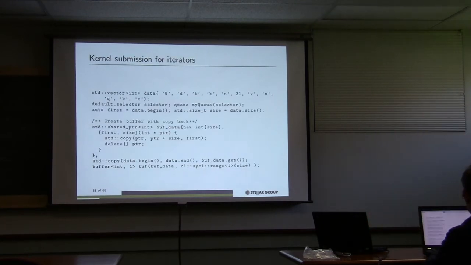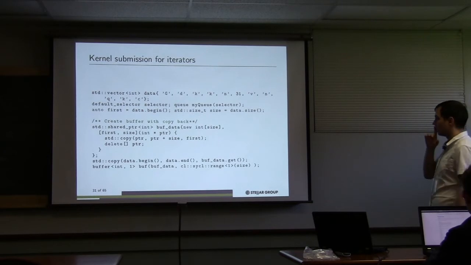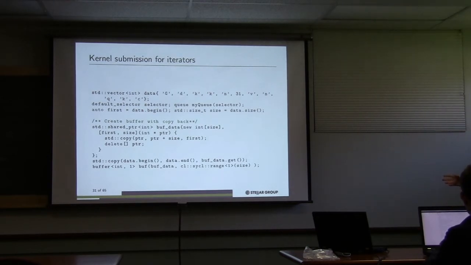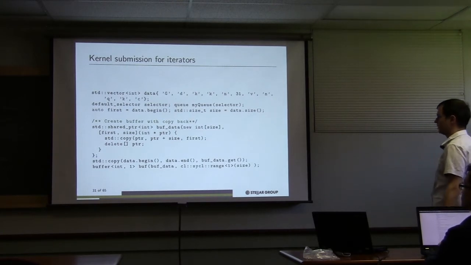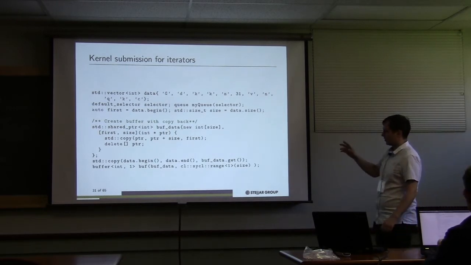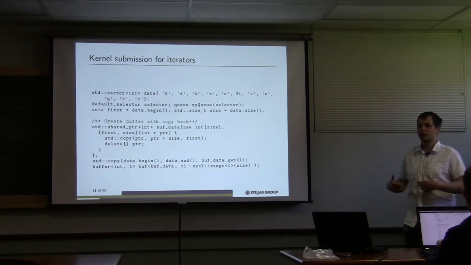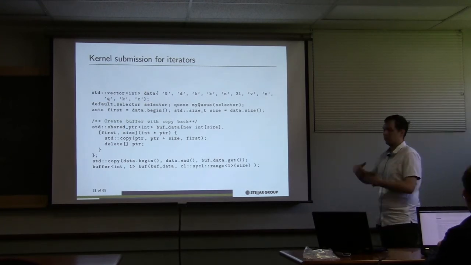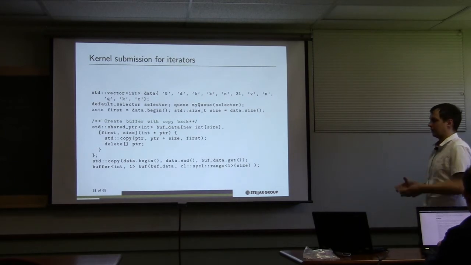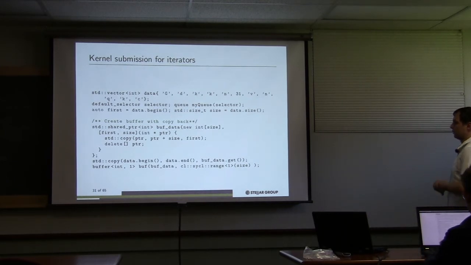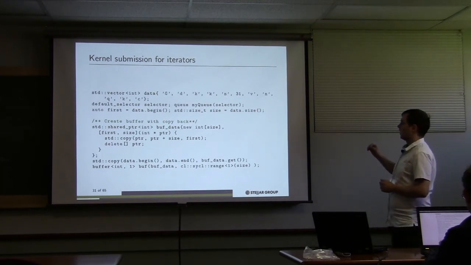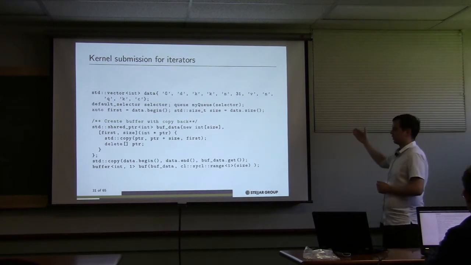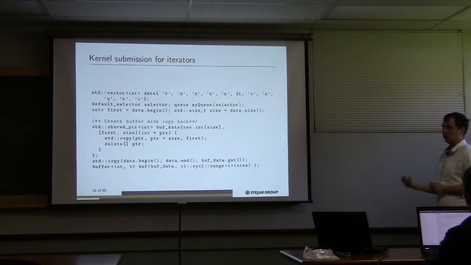This is one example of sending a kernel to an iterator. This is the one which is used in the parallel STL implementation done by Khronos Group. I have used this scheme also in the beginning. What happens here? We have this selector, which is the default one. In practice, it will just point to a GPU, the fastest accelerator. We have a queue. The selector argument specifies that the queue has to be put on some device. Then we have our data in an STL container, so we want to transfer the data using only iterators.